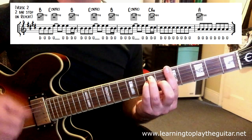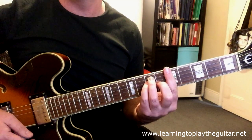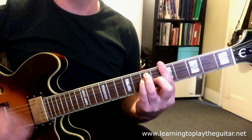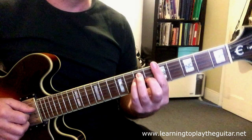The elements of that going through. The second time around going into the chorus is actually two bars of A. So you go, say, from C sharp, 1 and 2 and 3 and 4 and A and 2 and 3 and 4 and 1 and 2 and 3 and 4 and then you're into the chorus. Read about it after that.